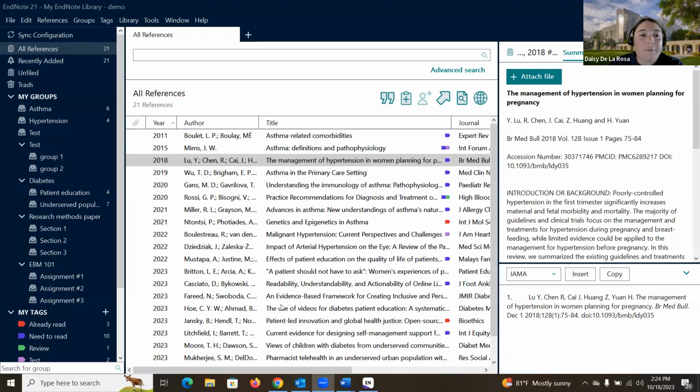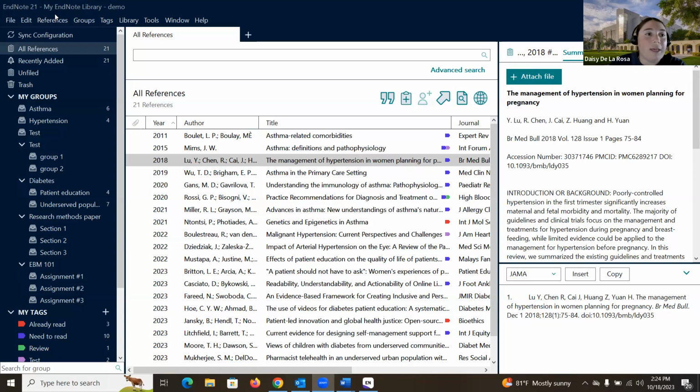Like Chris said, I'm on a PC, so it looks a little bit different, but for the most part, everything's kind of located in the same places. As Chris mentioned, the main menu for EndNote, where you're going to access some of the features and some of the action items that we're going to be talking about today, is right across the top. It's very obvious in the PC version versus the Mac version, where you kind of have to hover towards the top and then you'll be able to see it. The other difference too is that certain things in the main menu on Mac and PC differ.